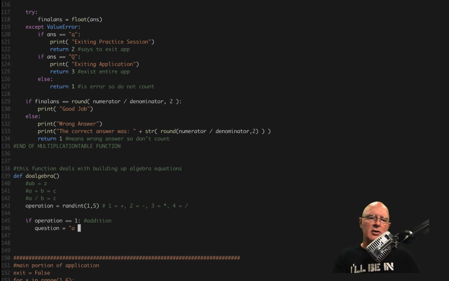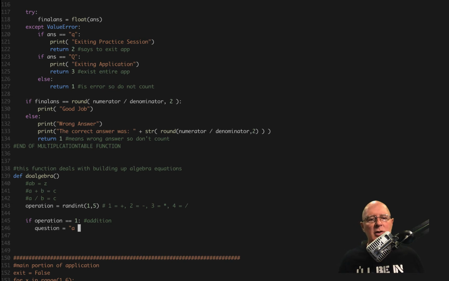The question is how do we want to do our letters? Because if every addition always says A plus B equals C, that may be a little bit too much of a giveaway. If we change the letters up, maybe that'll be a little bit more confusing, because technically the letters don't make any difference at all. It's more a matter of the operand itself, and we want to make sure that they understand that.